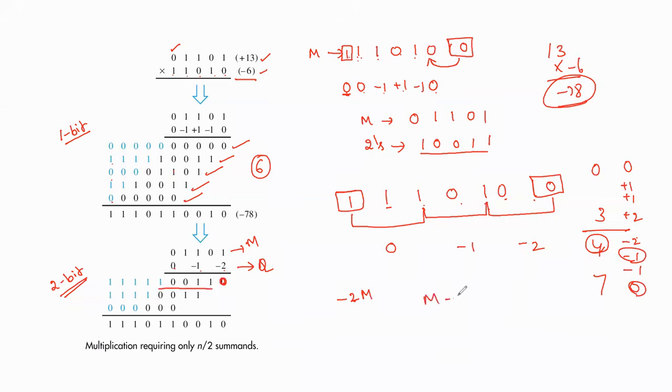Now the multiplicand is 0, 1, 1, 0, 1. The 2's complemented value is 1, 1, 0, 0, 1. This is the 2's complemented value. So always the 2's complemented value should start from the second position, from right towards left side. Now check the sign bit is 1. That's why we should add sign bit extension. Here, already including this 0, we have 6 bits, so only 4 more ones are required.